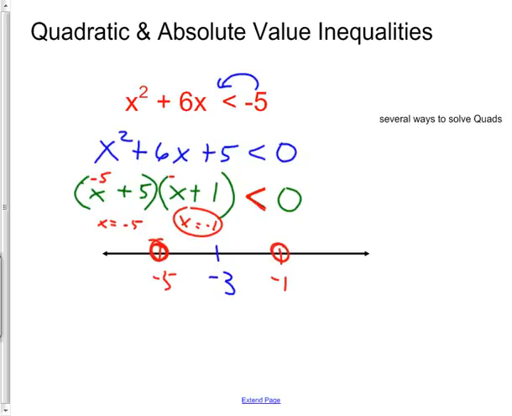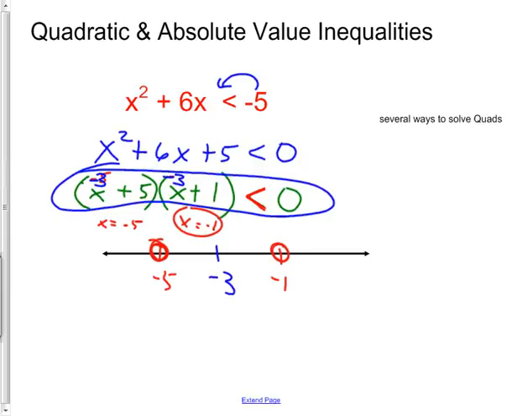And I'd go and stick it into this equation. You could go back to the original, it's just harder. It's easier to use this one. So I'm going to use this one. I'm going to stick in -3 and -3. Now in your head, what is -3 plus 5? 2. What's -3 plus 1? What's 2 times -2 make? -4. Is -4 less than 0? Yes, so it worked. So when I tested this point, it worked. That means everything in here will work.